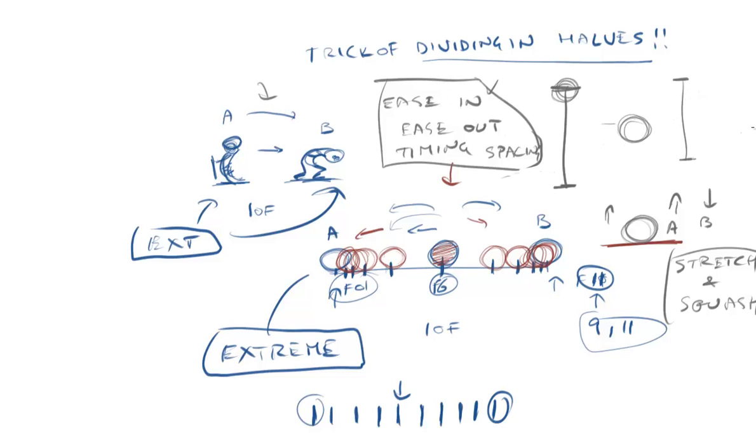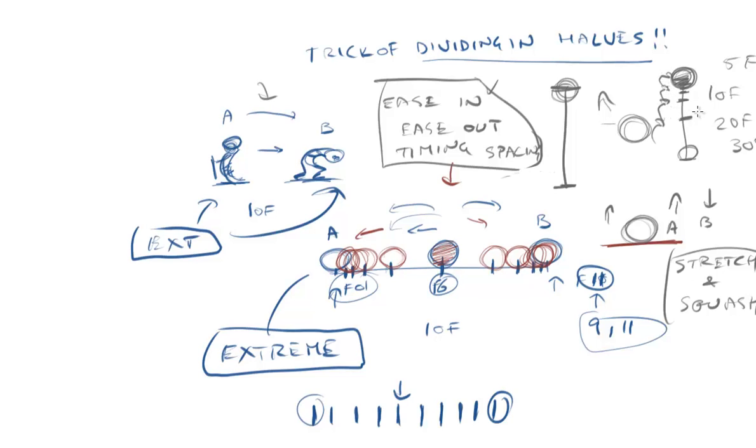I don't use these terms, but I have these concepts, like this half concept, dividing in half, so that if I'm going towards up, my life gets so much easier. So obviously we know this top position, this bottom position, and then we are just dividing in half. This is the half, this is the half, this is the half. It does not matter if you have 10 frames, 20 frames, 30 frames, or just 5 frames. It does not matter how many frames you have. You just keep on dividing them in half and placing them.